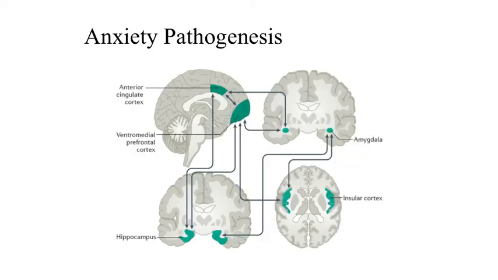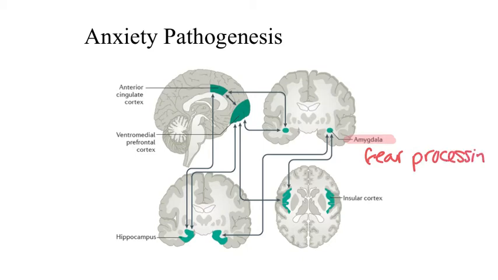Anxiety is thought to develop due to activity in multiple brain regions, including some of those shown on the screen. I will highlight a couple that seem to be most important for the development of anxiety. The amygdala is a brain region that is very commonly associated with fear and anxiety because fear processing and learned responses are coded in the amygdala.